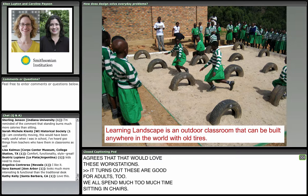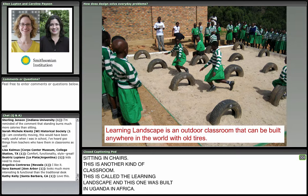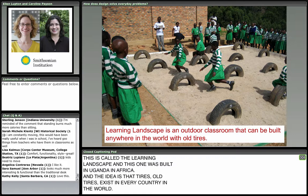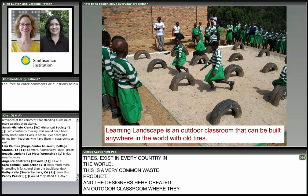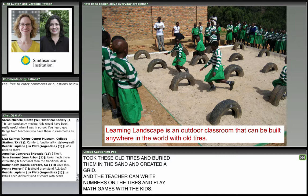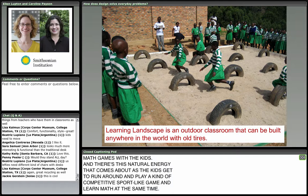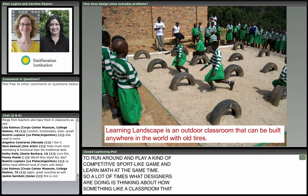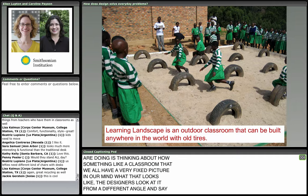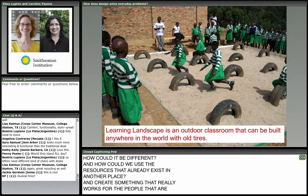This is another kind of classroom called the Learning Landscape, built in Uganda in Africa. The idea is that tires — old tires — exist in every country in the world, a very common waste product. The designers created an outdoor classroom where they took old tires, buried them in the sand, and created a grid. The teacher can write numbers on the tires and play math games with the kids, with natural energy as kids get to run around and play a competitive sport-like game and learn math at the same time. Designers are thinking about how something like a classroom — which we all have a fixed picture of — could be different, using resources that already exist to create something that really works for the people using it.